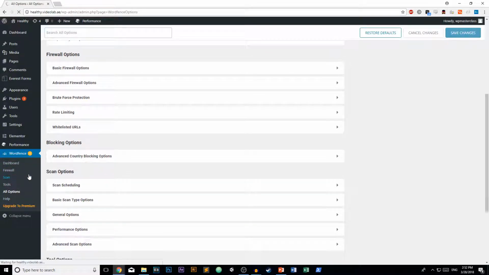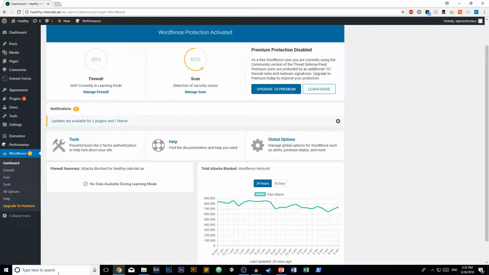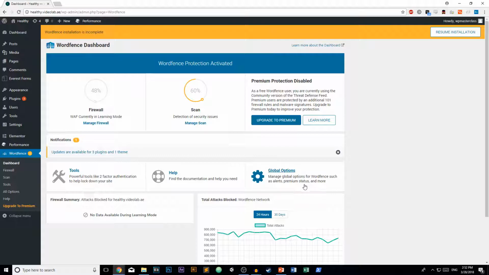So that's it. WordFence is very simple. We don't really need to set it up. It's just always on and working. And remember, you can see that that went up from 30% to 48%. So yeah, that's pretty much it. We have covered WordFence, and just installing this and making sure to scan every once in a while, you will keep your website safe. All right, let's move on to the next website.